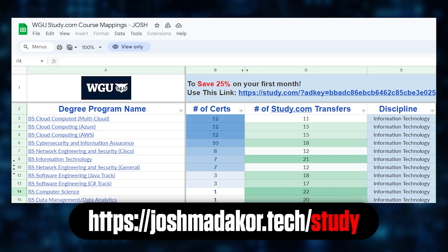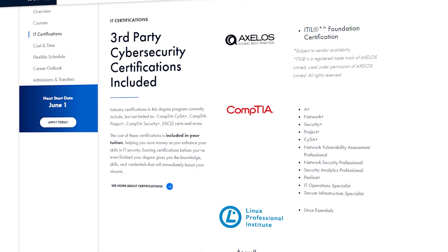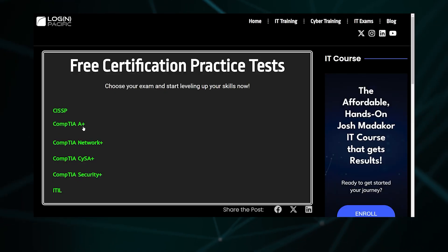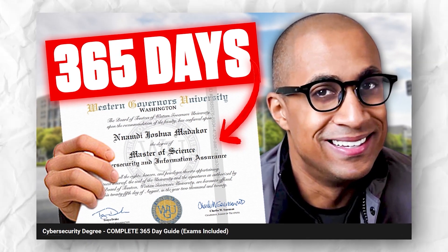And not only this — if you don't have a bachelor's degree yet, WGU has a whole bunch of IT bachelor's degree programs, and most of them, possibly even all of them, require ITIL for one of the classes. So if you get ITIL and want a bachelor's degree in the future, having this cert will automatically knock off one of those classes. A lot of the degrees at WGU require more than just ITIL — they require a whole bunch of third-party certs. I have practice questions done already for A+, Network+, Security+, and CISSP. A lot of these certs satisfy classes for tech degrees at WGU. If you're interested in WGU, check out my video on how to get a degree super fast using study.com, and you can use my free practice questions to help pre-study and pass much faster.